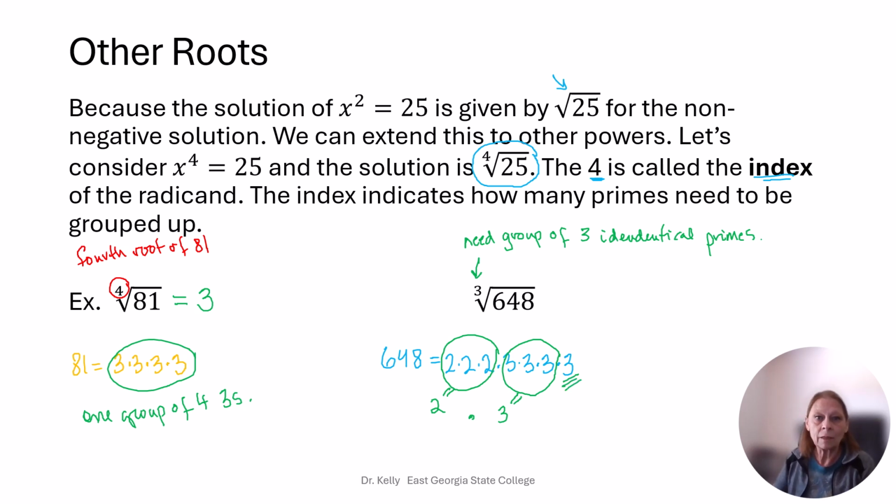So when we write this, we're going to have 2 times 3, and then we're going to be left with, and this never changes, if you start off with a square root, it ends in a square root. If you start off with a cube root, it ends with a cube root, and such. You never change the index of the radicand. It never changes, and then we'll be left with what's left over, that 1, 3. So the answer here we can write as 6 times the cube root of 3.